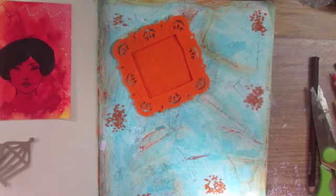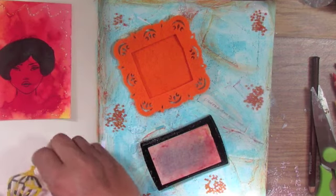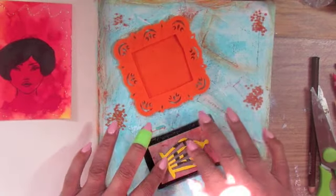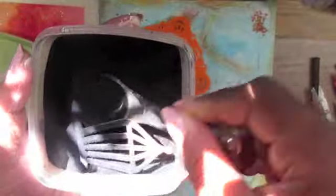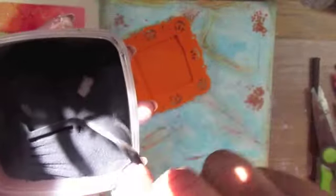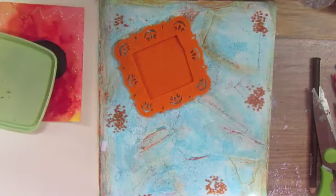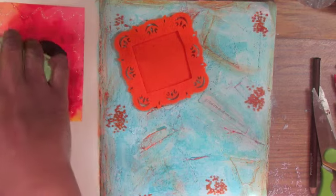So I just need some Versamark right here. And I will smooshy down my cage. Get it soaked up in Versamark. So I keep my embossing powder like this, so it's so much tidier. I'll just take the spoon and cover it up really, really well. And obviously this side of the cereal box works much better than the other side. So I'll just lay that there and emboss my bird.